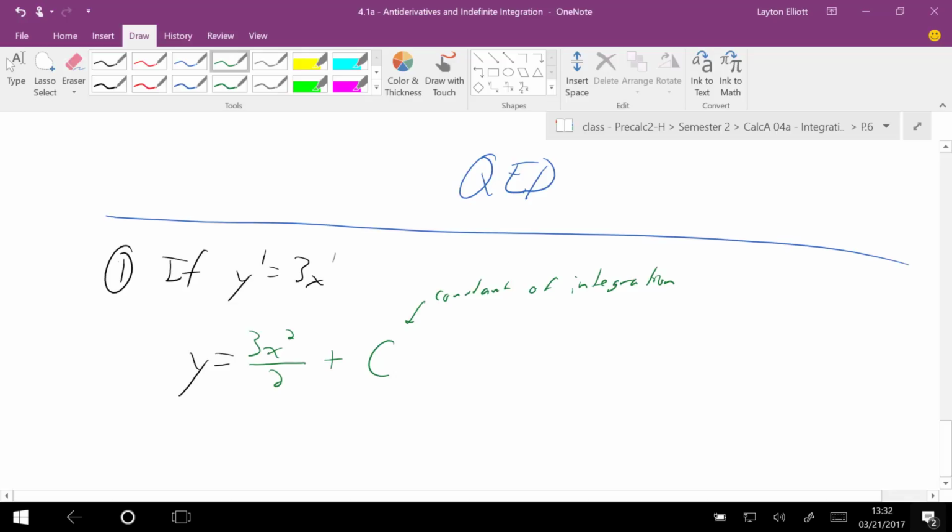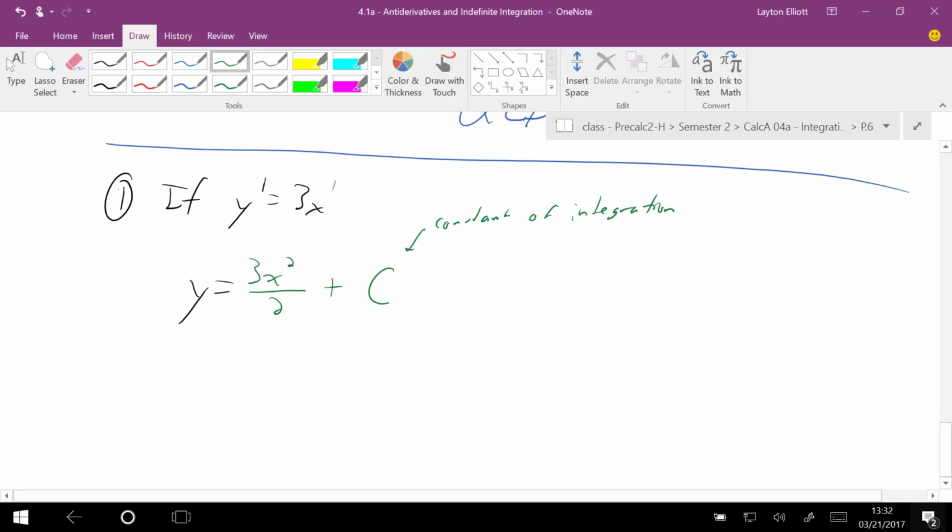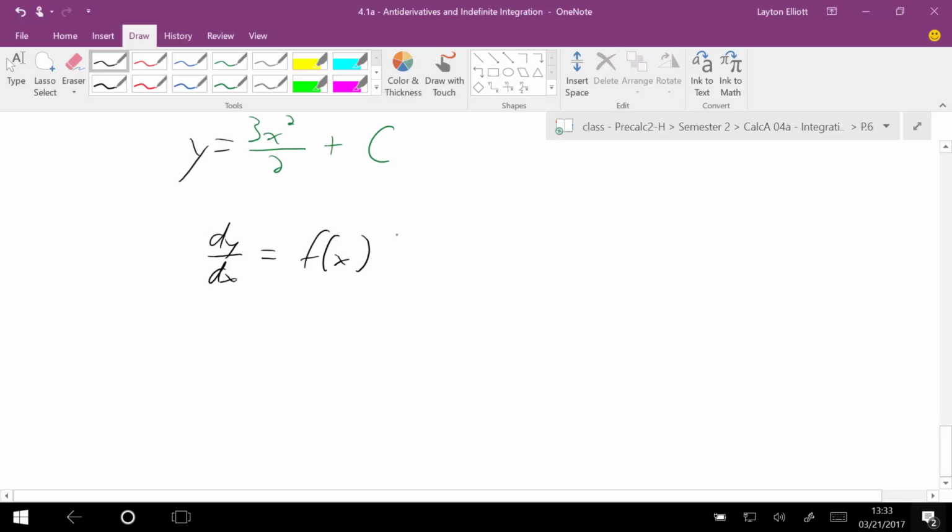I said we wouldn't be using the term antiderivative for very long. We're actually going to use a different symbol, one you've probably seen before. So if I say dy/dx is equal to f of x, and it's standard to use a lowercase f of x to represent a function, and then an uppercase F to represent its antiderivative, and then I multiply both sides by dx, I get dy is equal to f of x dx.